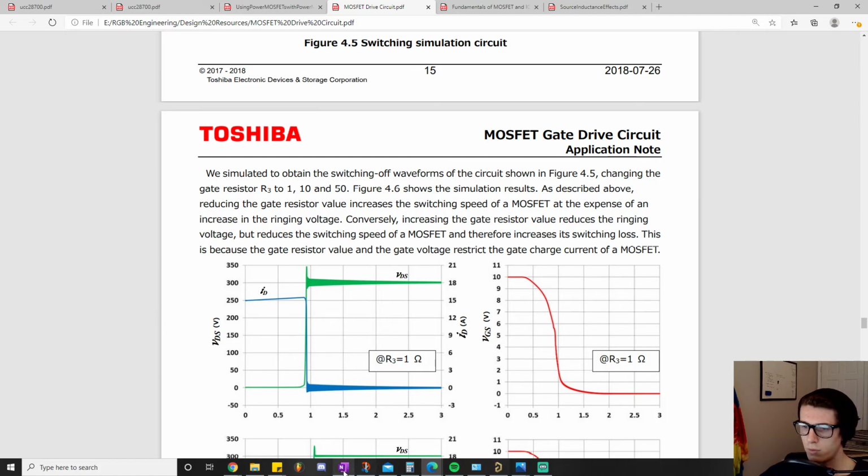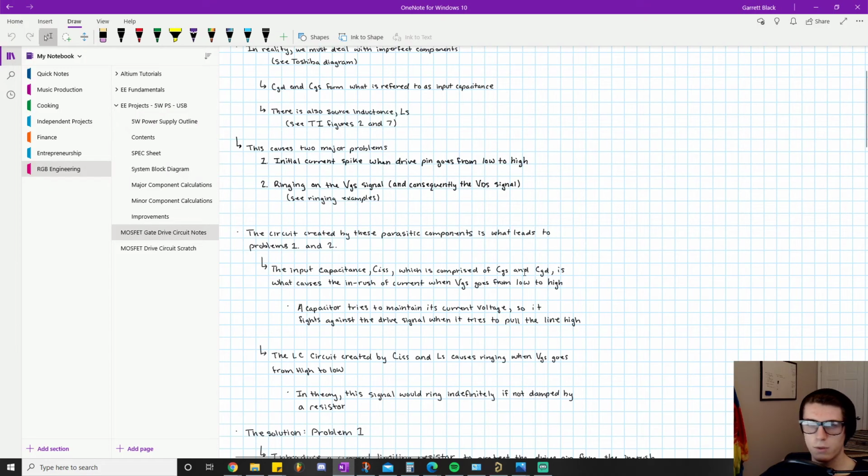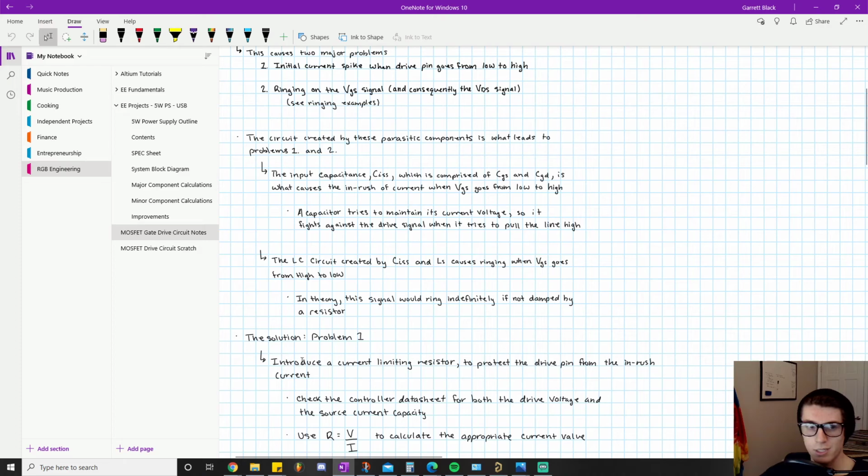So where I left off was I kind of posed the question, okay, well, how do you think we're going to solve these two problems we have? Because maybe you can already guess one of the most fantastic ways to limit current, which every electrical engineer knows: we're going to introduce a current limiting resistor, right? So for right now, let's just focus on solving the first problem we listed, which is that we're getting a current spike. So pretty obvious, easy solution is just add a current limiting resistor.